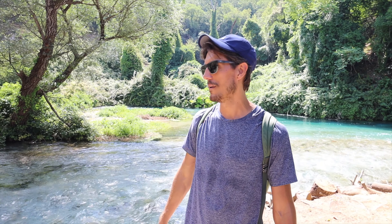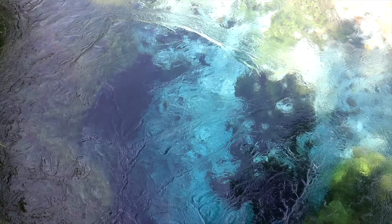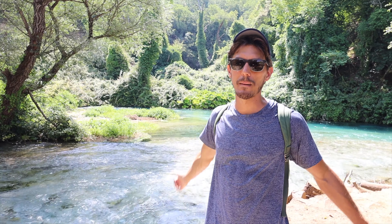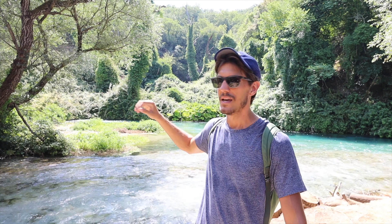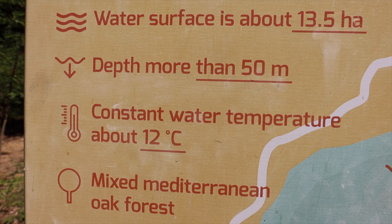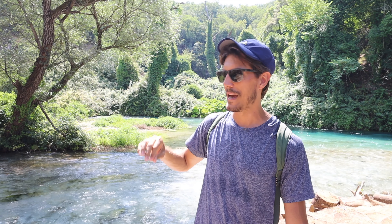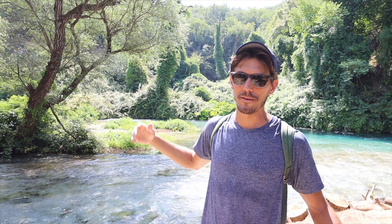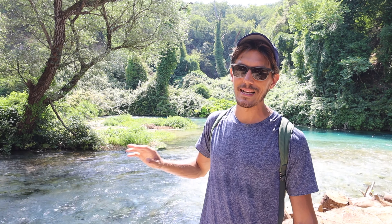Welcome to Albania's famous Blue Eye. We got up pretty early this morning to come check this place out and it's very very beautiful. Basically it's a natural spring where water comes from an underground river about 50 meters below the ground, bubbles up to the surface, and creates these beautiful crystal clear rapids. It's super stunning. I wish it wasn't as cold as it actually is — the water is like 50 degrees Fahrenheit and the outside temperature is like 95, even at 9:30 a.m. So you can't really go in and swim to refresh. I'm gonna dip my toes in and see what it feels like, but I'm pretty sure it's gonna be icy cold.